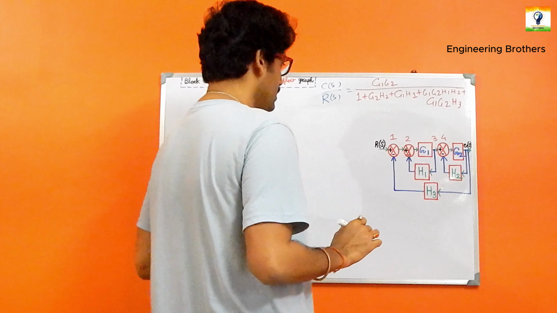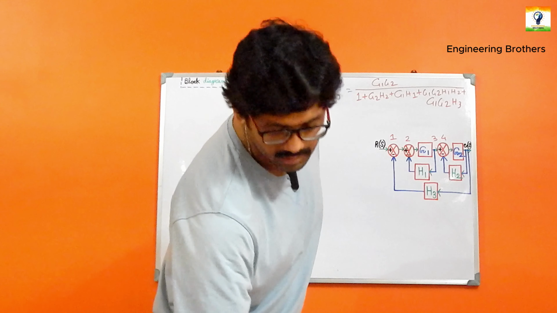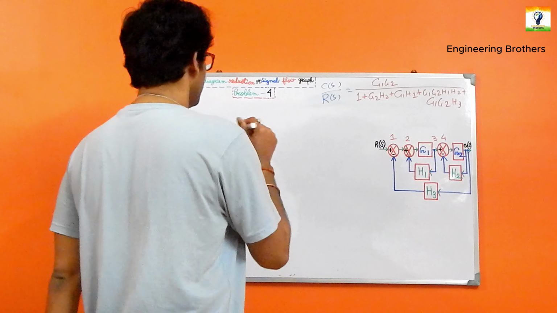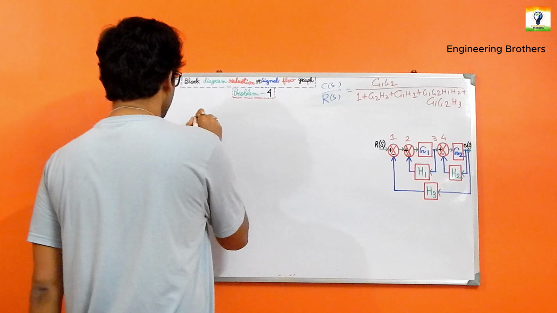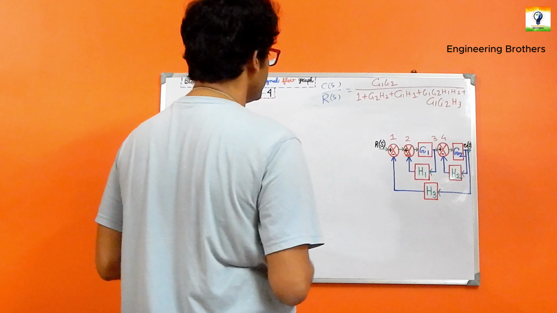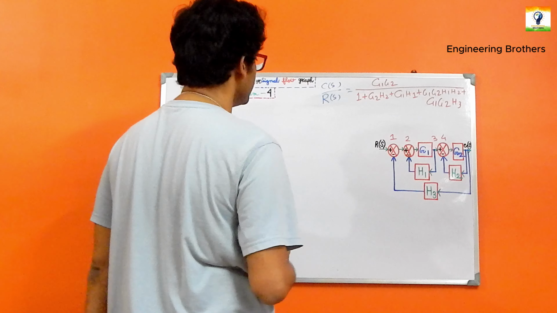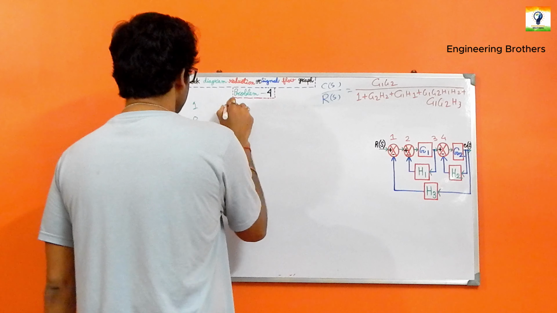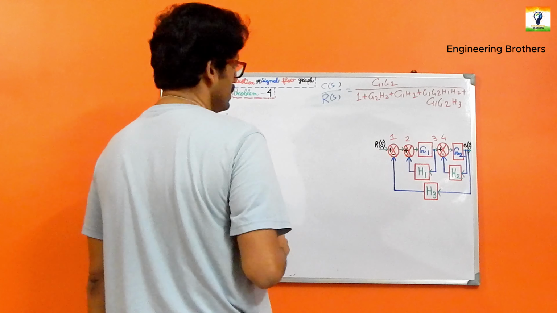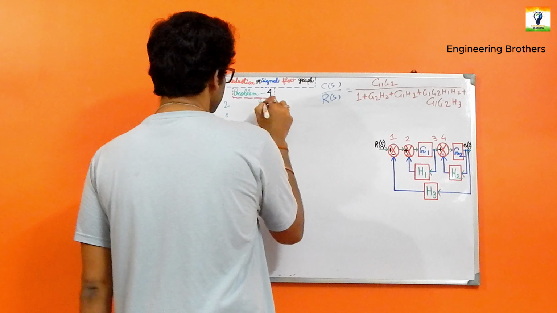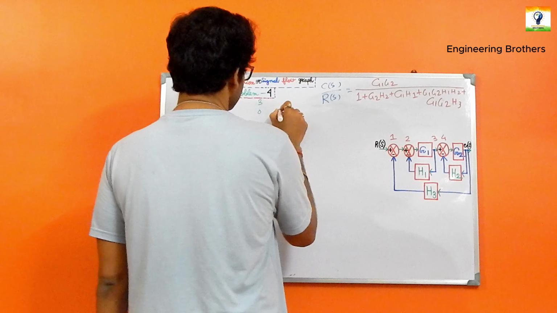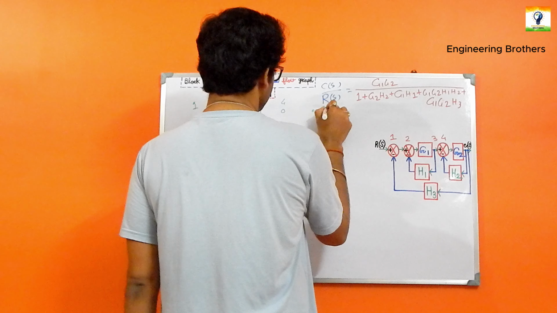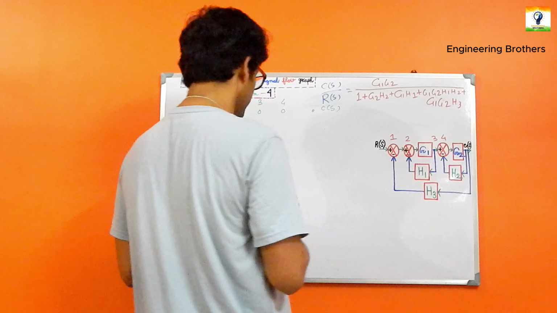Now let us draw that signal flow graph. While considering our signal flow graph, we should draw it first, and after that we should use our Mason's gain formula to get the final transfer function. Naturally this is going to be our 1, this is our 2, after that this is our 3, this one will be our 4, and this one will be our C(s), or the output node.